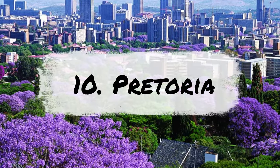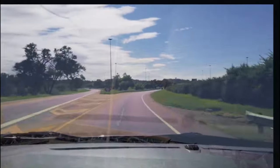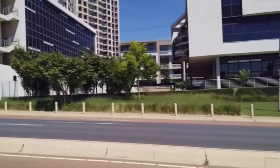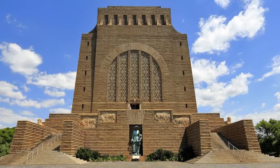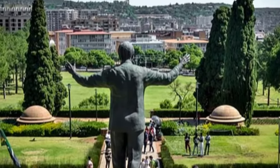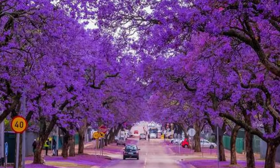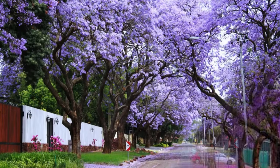Number 10: Visit Pretoria for a day. Pretoria, which is the executive city of South Africa and is located approximately 55 kilometers away from Johannesburg, is well worth exploring due to the extensive collection of historical landmarks, monuments and museums that can be found there. In addition to its many stunning parks and gardens, Pretoria bursts into vibrant shades of purple during the springtime, thanks to the blooming of jacaranda trees.